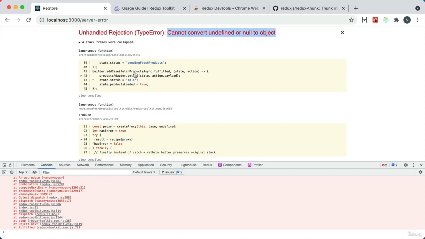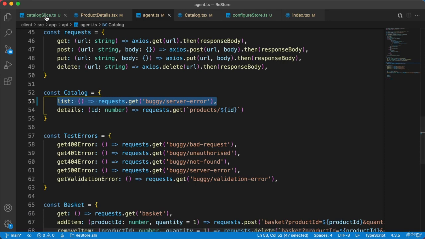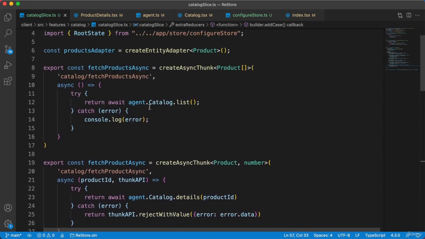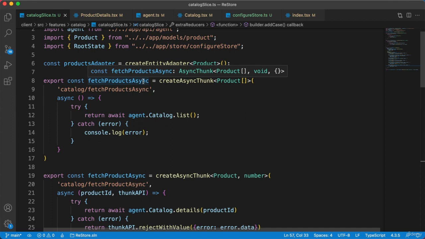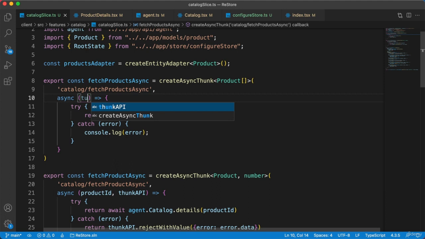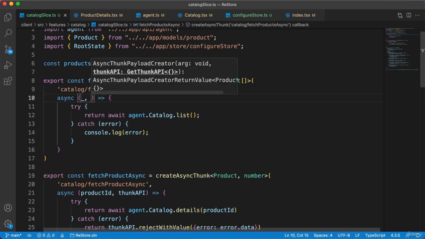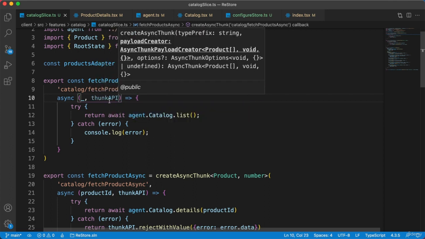What's happened once again is we've fallen straight through into the fulfilled part of our Redux store instead of rejecting the error. So we've got the same problem, and we're going to use the same technique to resolve it. So if we go up to our createAsyncThunk, then inside here we don't actually have any parameters in this one. But we can't just use thunkAPI, this still needs to be our second argument. So if we want a non-existent argument, we can just use the underscore there, which is equivalent to void, and then we can use the thunkAPI as the second parameter.